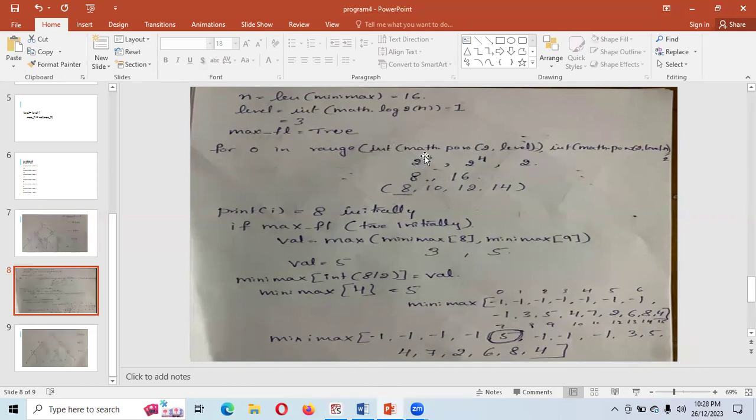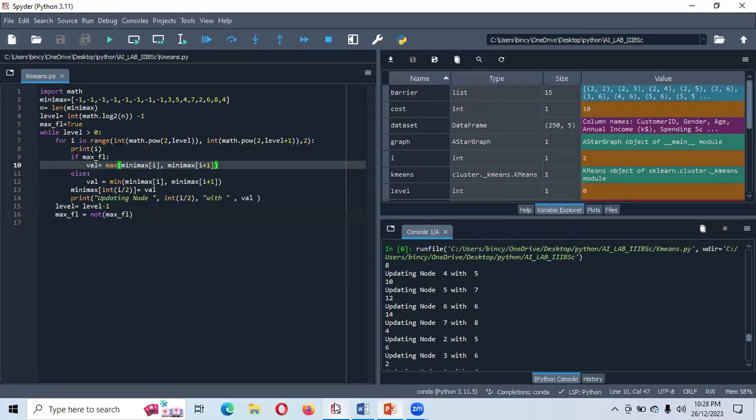Initially the value of level is 3, so it is 2 raised to 3, comma next int of math dot power of 2 comma level, that is 2 raised to level minus 1.